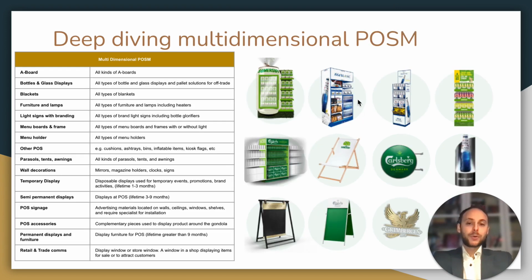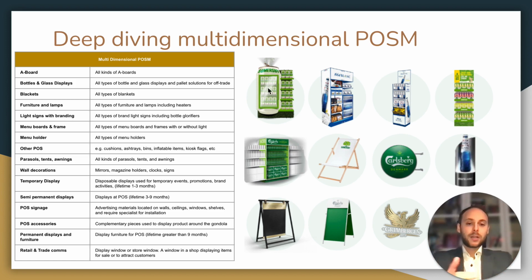The last category is the multi-dimensional POSM. So recalling, these are the ones that are usually more expensive to create, and some of them might even require that you have some kind of workers to build them, because they might even be made out of wood or made out of different kinds of materials. So this is something that's usually not flat, but something that can be used at different angles.